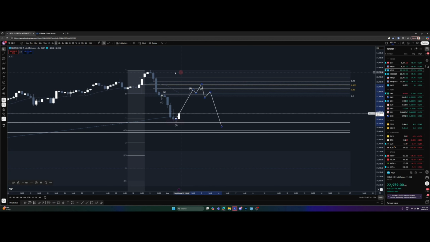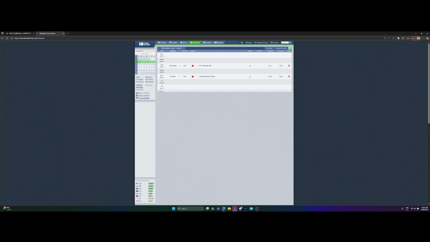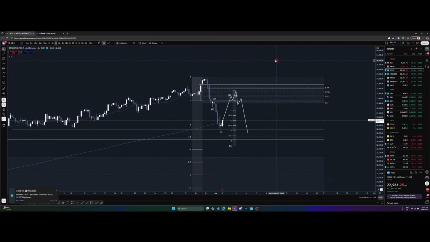If we get something like this as well, with a nice break of the high, we can then do another standard deviation pull from here for continuation lower and look at TPs at the standard SD levels. And what day might we get a high of the week if we're going to go into continuation? We can look at our news calendar here, and we've got Tuesday ISM services and Thursday unemployment claims. So ideally, Tuesday high of the week aligned with the red folder news into here.